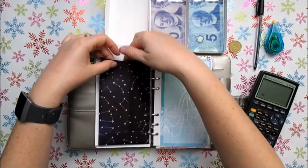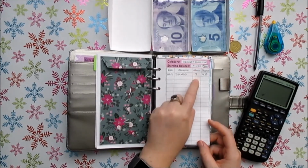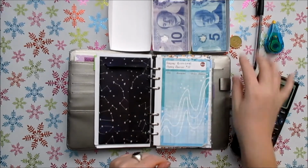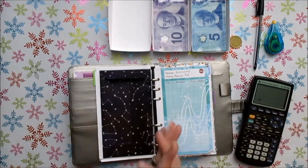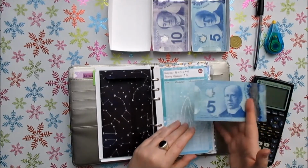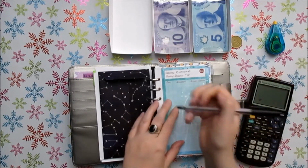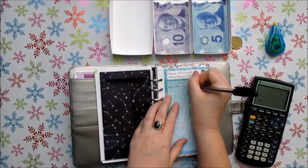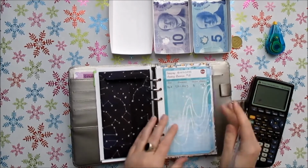And the other thing too is with the cash stuffings, the change or the coins in here will start to get really bulky, so I'll need to switch them out anyways. So that might be a video. I'm hoping so, but we'll see. Okay, so for birthdays, it gets a 5. Giving us 15. December 4th.